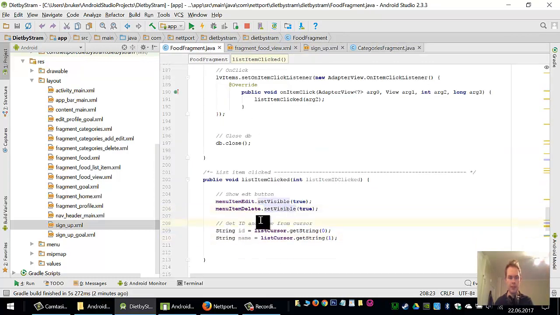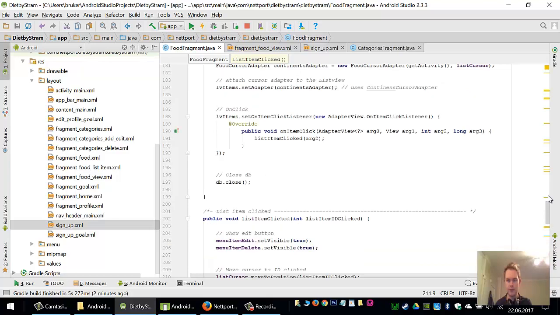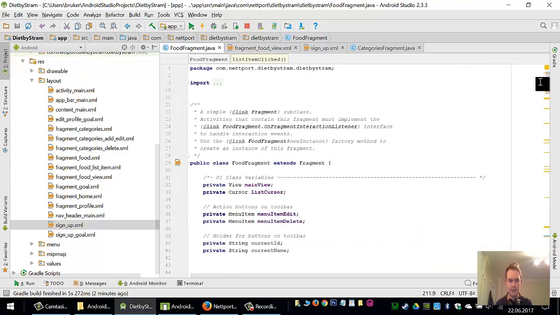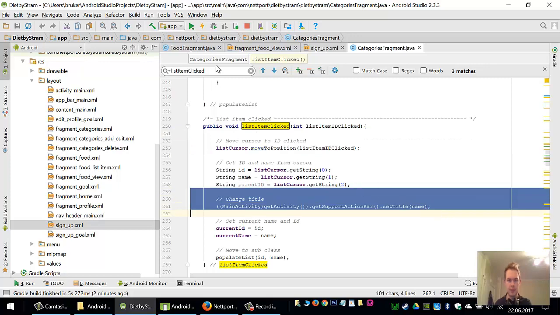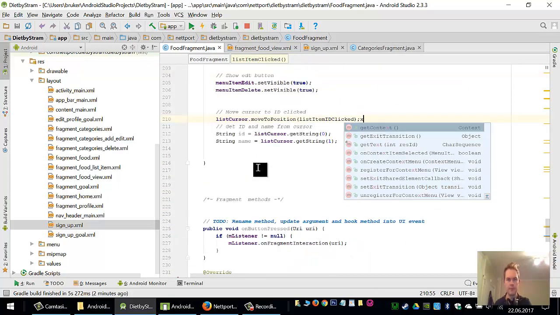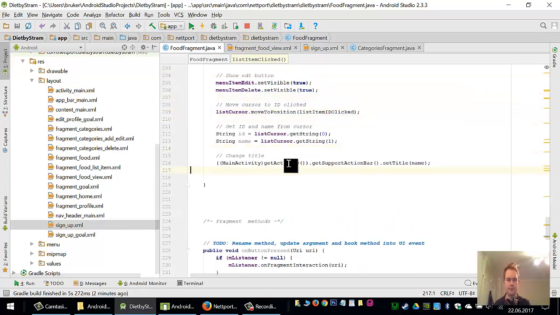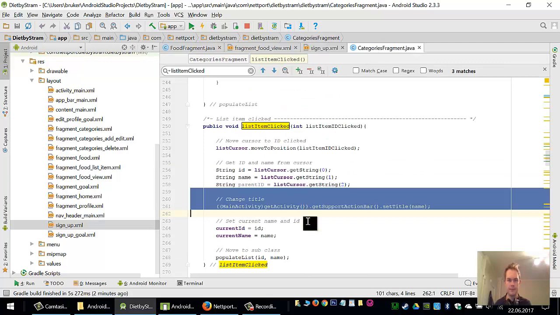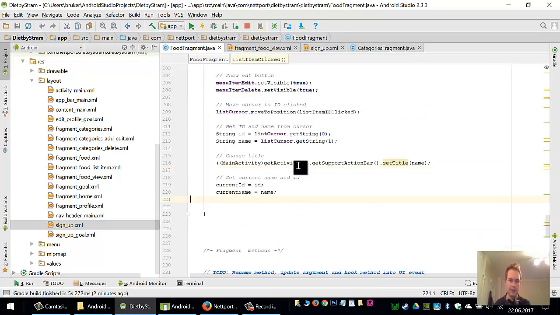Move to the position. I don't know if it's called list cursor, is it? Yes, it is. Change the title. Set the current ID, the current name.